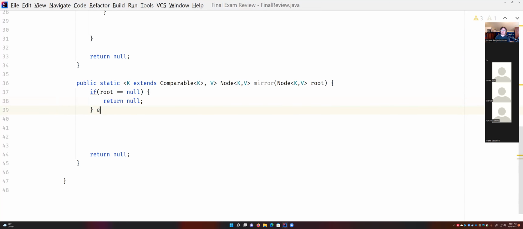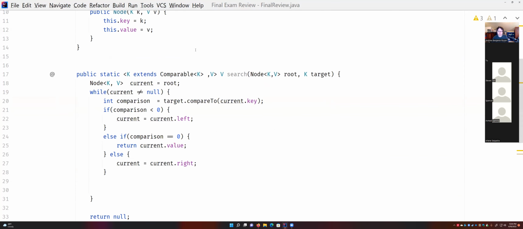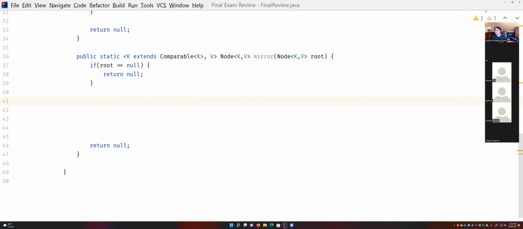Otherwise, if it does exist, then we need to first off, well, the mirror image of myself is no problem. If I've got 5 and I've got my left subtree and my right subtree, what I need is a new node. I'll call it 5 prime, sure, why not?